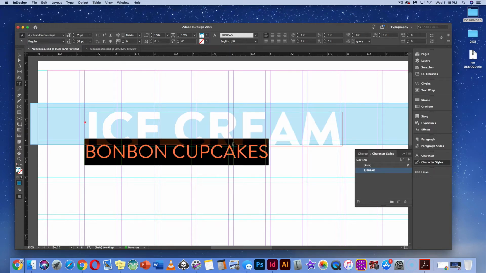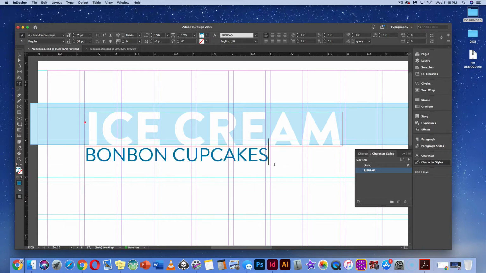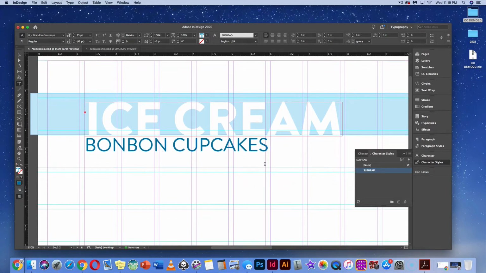Hit OK. Next thing I'm going to do is baseline shift this text so that it's situated more comfortably in this grid. And I'm going to hit -6. And that should be OK. So that's more of what I want here.